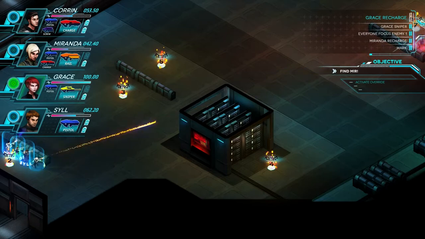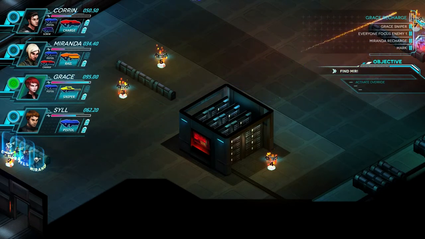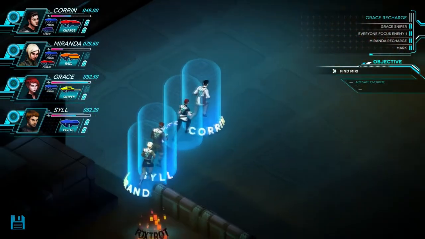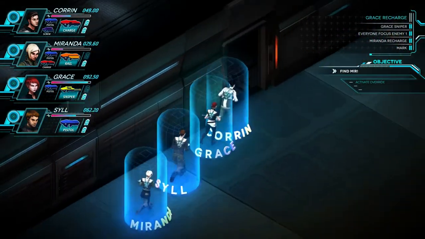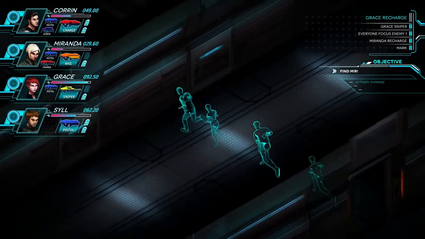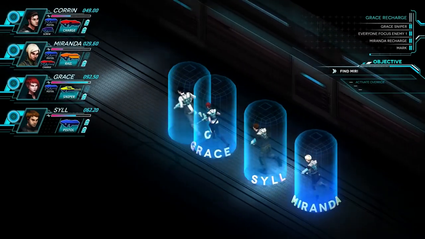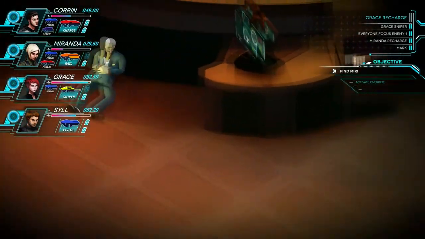Syll, Foxtrot 4. Okay, don't go to Foxtrot 4. Just stay right there. Fuck's sake, mate. Oh my god, Miranda's nearly dead again. Jesus. I guess I can't say Syll or something. I think I've been saying it like Syll the entire time and it's been working so far.